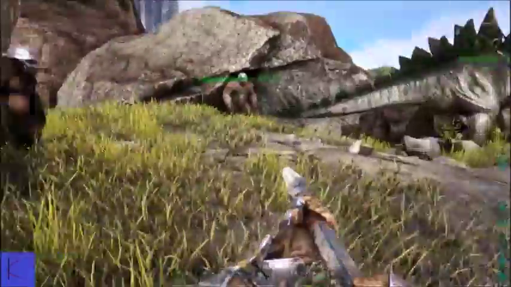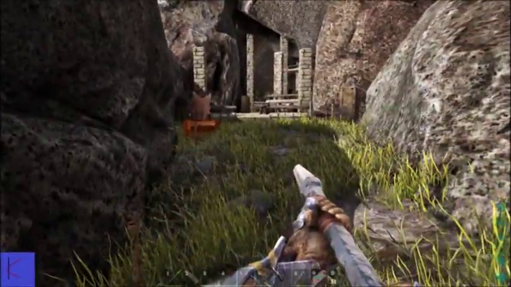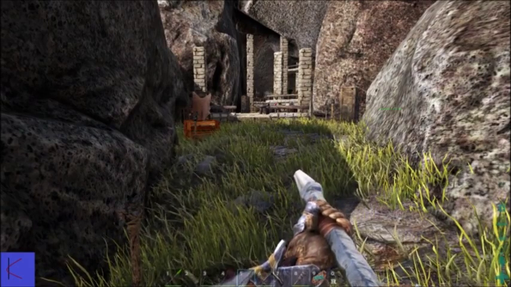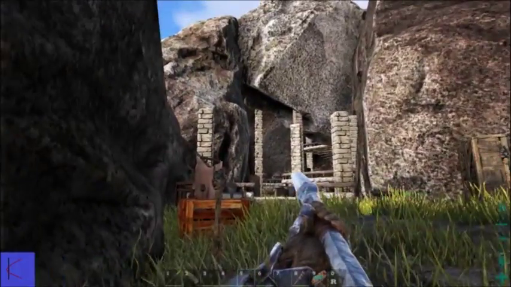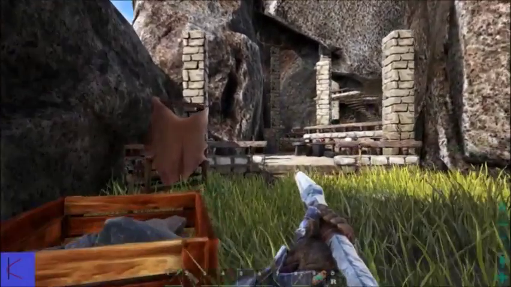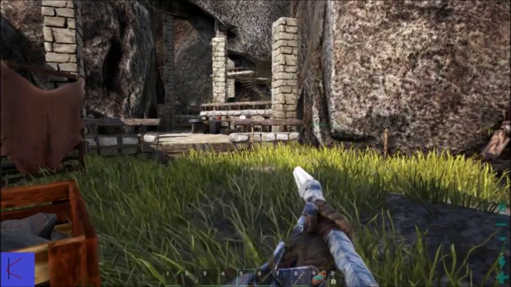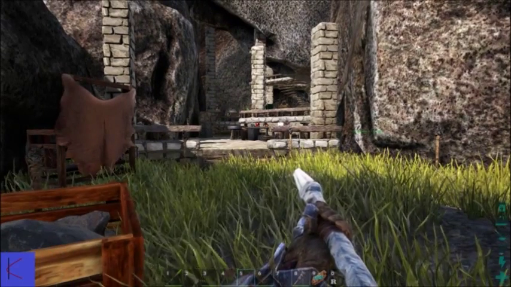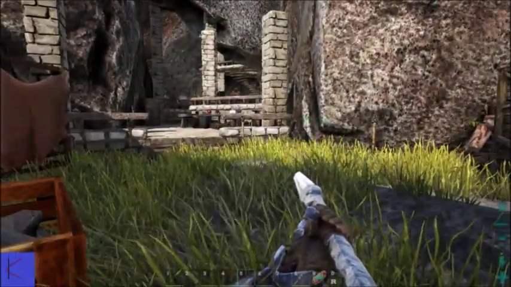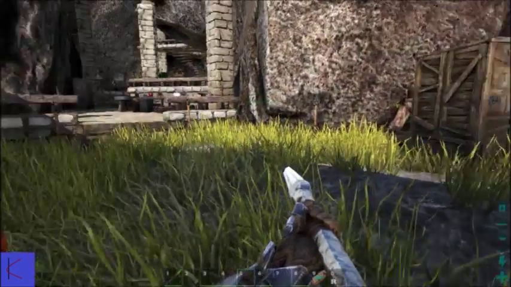Alright, so that's that. And as you see, I've got lots of torches here, just kind of welcoming people into my place. As I said before, I went with the open base build, so there's no roof at all. Kind of making it nice. It's definitely not a PvP friendly base. It's really not a PvE friendly base either, because somebody can fly in and just rob you blind.